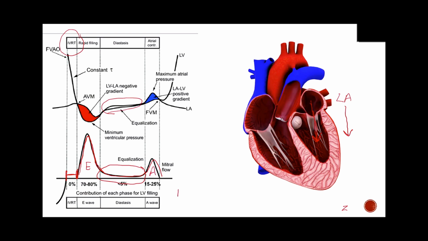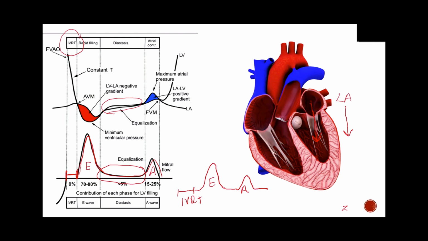So early in diastole, there's no flow. That's our isovolemic relaxation time. Then we have an E wave, which is the result of a pressure gradient between the atrium and the ventricle. There's a period of diastasis in which there's minimal flow. Then the atrium will contract, and you have your A wave, okay? So we're going to go over this a couple times, all right, and go through the stages of diastolic dysfunction.